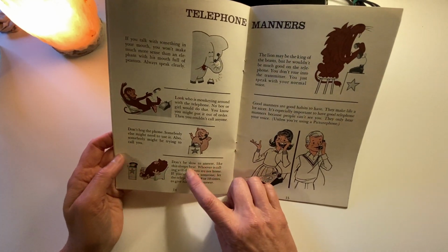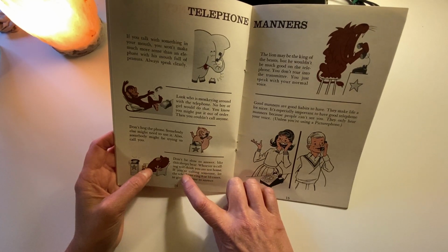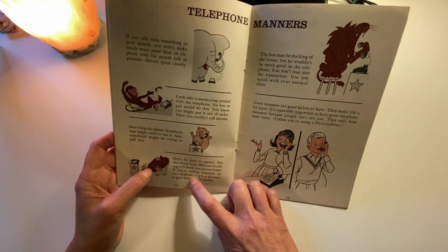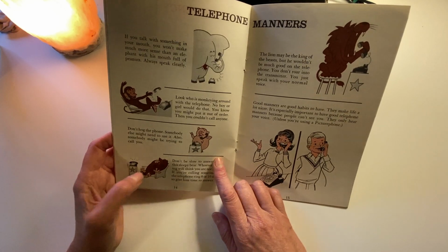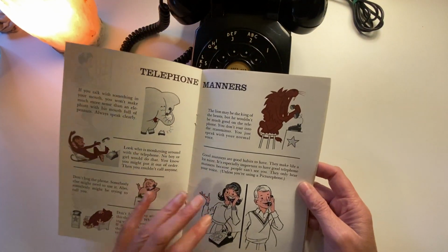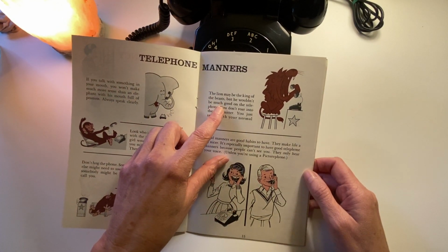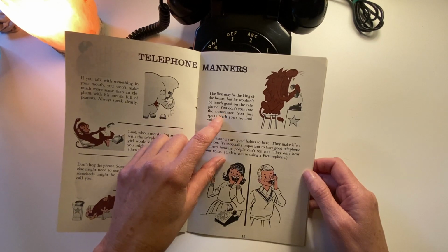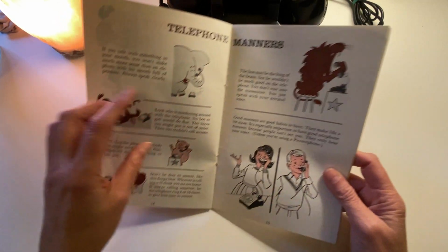Don't be slow to answer, like this sleepy bear. Whoever is calling will think you're not home. If you're calling someone, let the telephone ring 8 to 10 times to give them time to answer. 8 to 10 times. The lion may be the king of the beasts, but he wouldn't be much good on the telephone. You don't roar into the transmitter. You just speak with your normal voice.